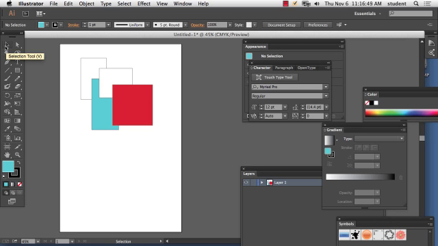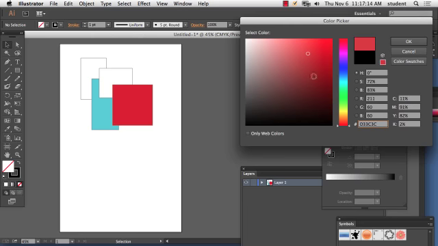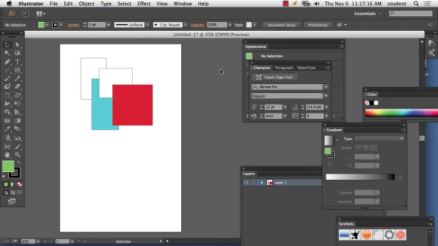Again, the first tool is the selection tool. Now, the selection tool does what it usually does. It clicks on something. If there's no color inside of your object, like if I turn off the color inside this object and I try to select it, it won't select it because it doesn't see it, and I would have to select the edge to select it. So if you're having problems saying, oh, I have an object here, or a triangle here, or a rectangle here, and I can't select it, most likely you don't have a fill in there. So that's a common problem that you may run into as far as trying to select an object.